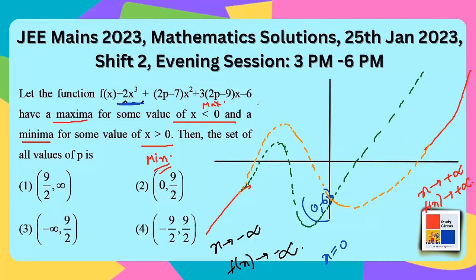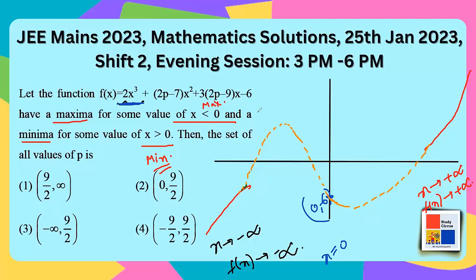No. Why? Because the minima is falling on the left hand side of the y-axis, for negative value of x. But that is not allowed. The minima has to be for some positive x, right? Correct. So this is not allowed. Let's omit this one.